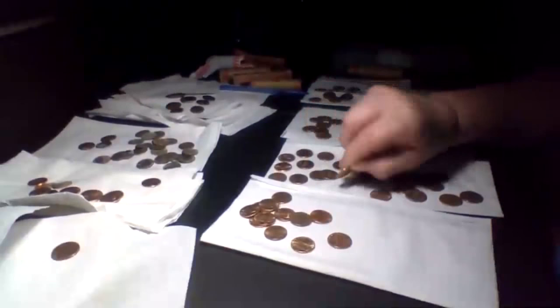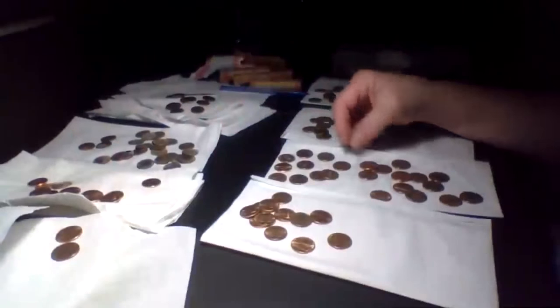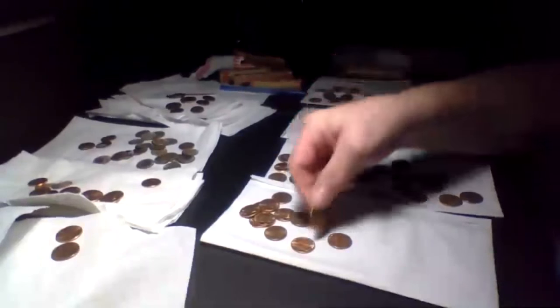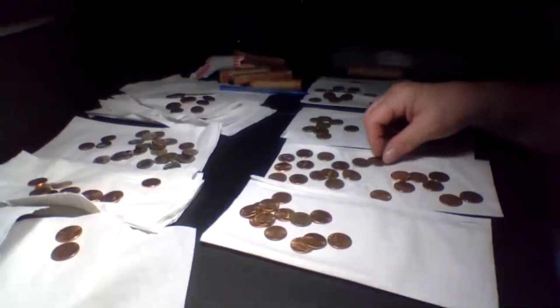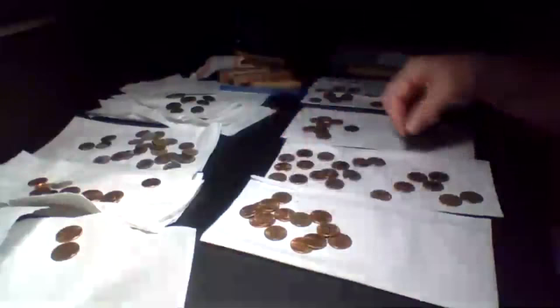This looks like it might. No. That's special. I'm going to pull it out. I'm going to put it up there for now. I'll start a pile up there with a 2009. That's a shield. That's a shield. You do this a while, you figure out the shields.